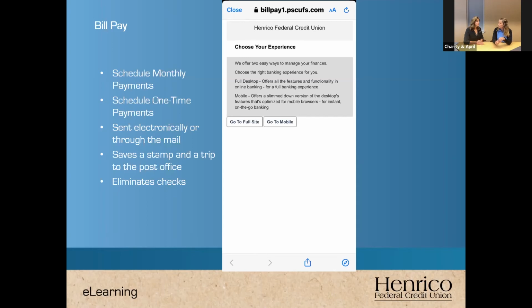It's also convenient because you can manage payments by allowing your bills to come there instead of going to your mailbox. So you don't ever have to risk not getting your water bill on time because the mail didn't deliver it properly. It comes to your email, you get a notification that it's ready to be paid. You log right into your account, put the number in if it's not already there, and off it goes. It's great. And you can also set up automatic payments. I forget to pay my Kohl's card and it's due every month on the 12th. I can just set up every month a minimum payment, like $29 on the 10th, and I know that it's going to be there on time. So if you pre-do it, it's really a great system.